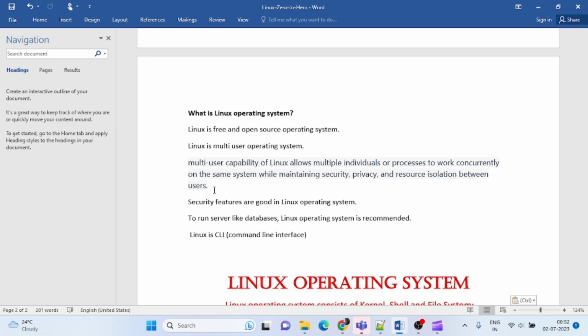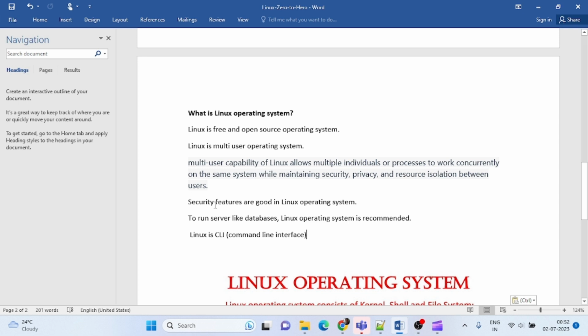They can log in with their user accounts, each work individually by logging in with their username and password, and complete their work.